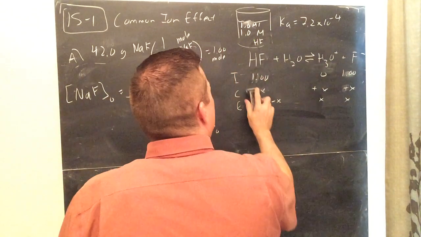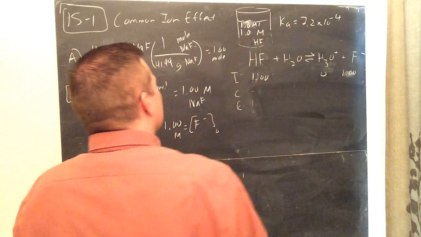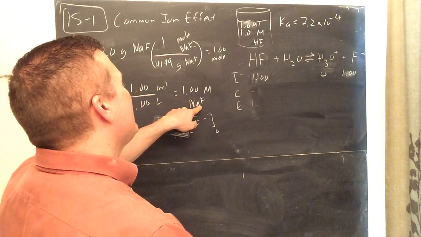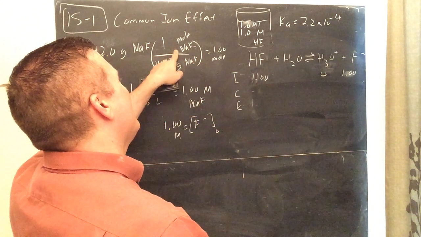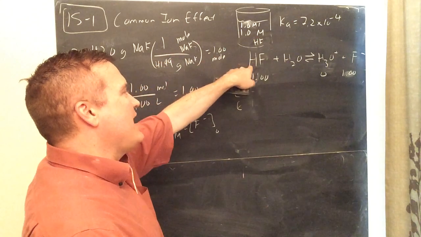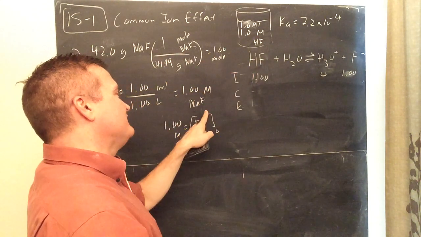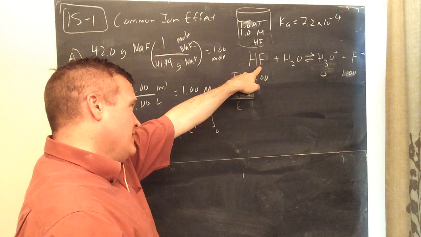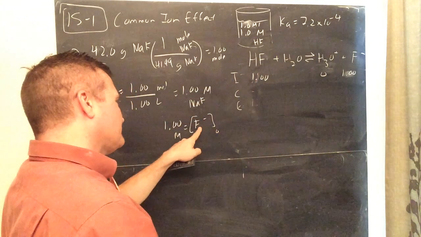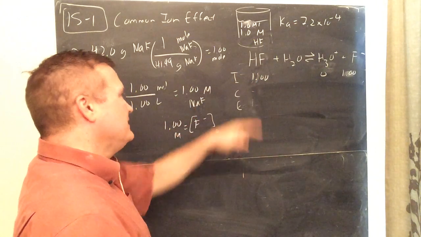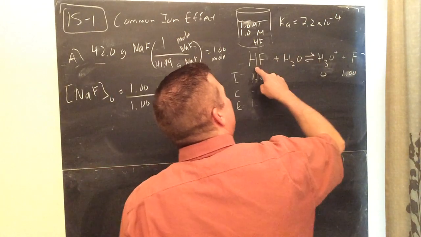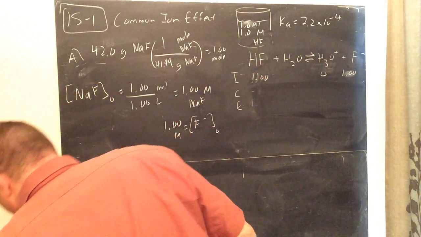So what they're telling you is you have 1 molar of that to begin with. In your new ICE box, common ion. Fluoride, sodium fluoride, you're adding something that has a common ion with HF. HF, the common ion is F negative. Fluoride in hydrofluoric acid, fluoride and sodium fluoride are common, and so it will affect the HF. So that's really what you're looking at.